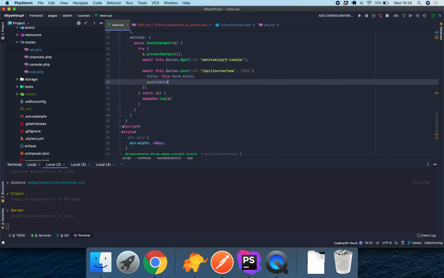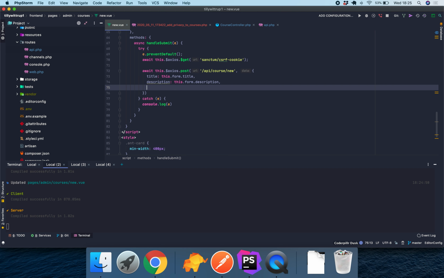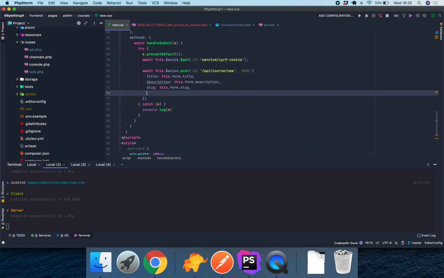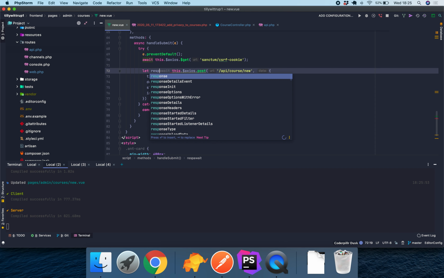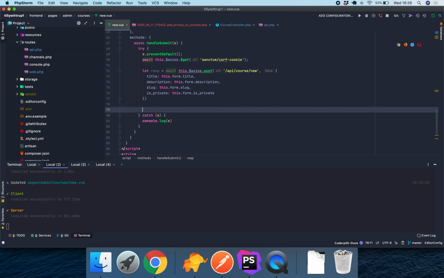Description is going to be, and then we also want to have slug, and also let's add is private. So first of all, we want to just make sure that this is working properly. So let's assign this to response property and console.log.